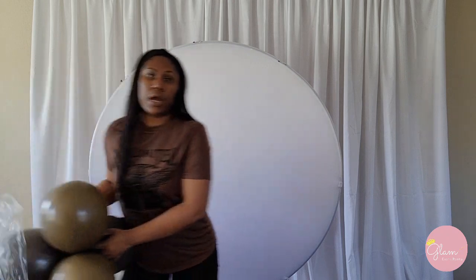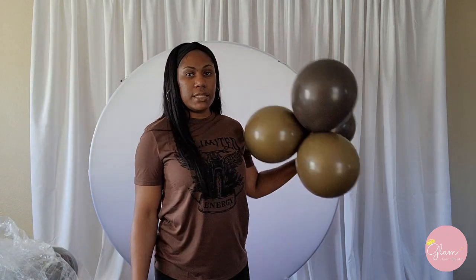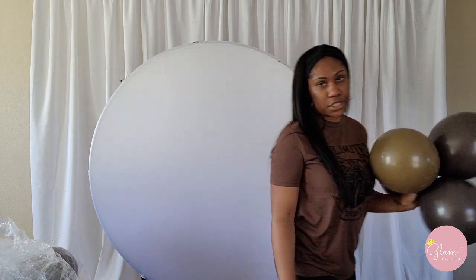So today we are doing a teddy bear theme. That is the reason for these neutral color balloons.